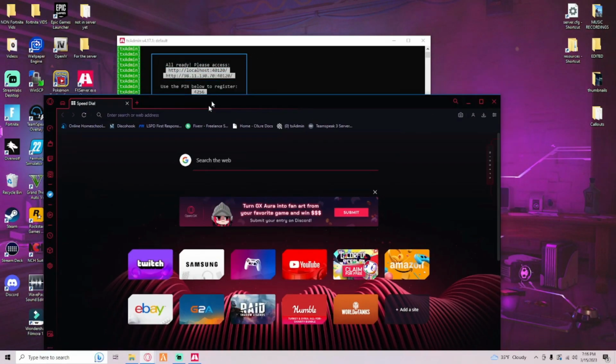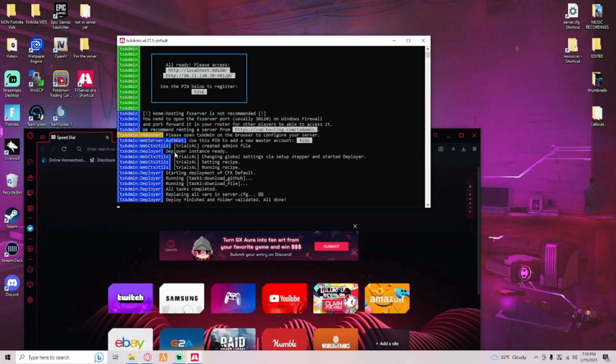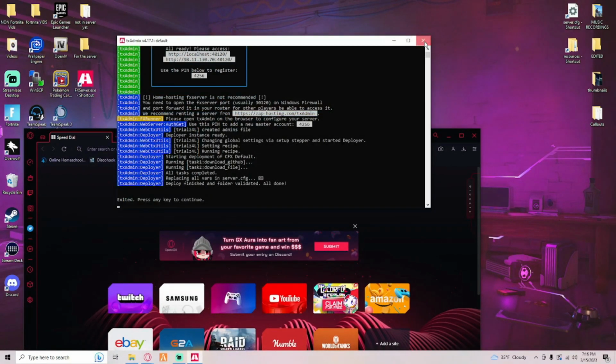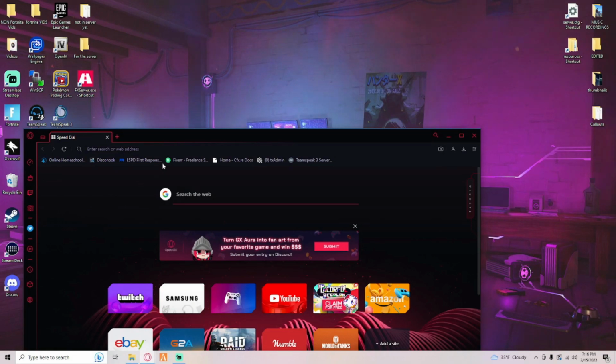Now, what I'm going to do is close out of the server because the server is open. We're good. I'm going to close out of the server and show you guys how to get FivePD for your server. If you got into this step, good.